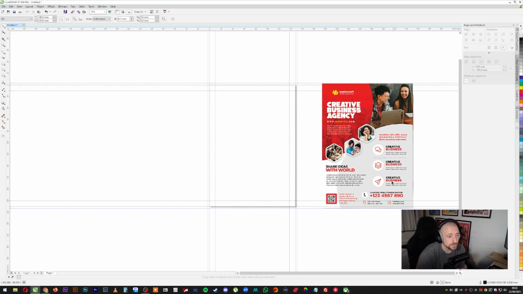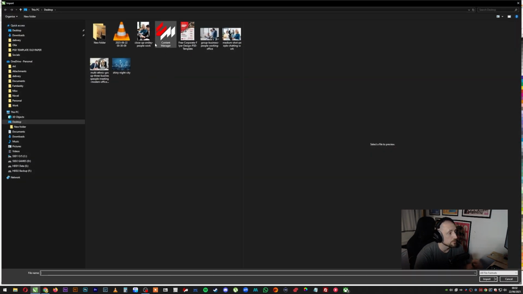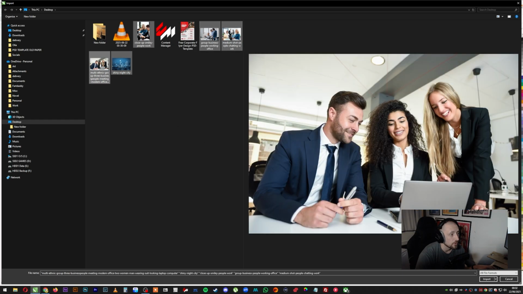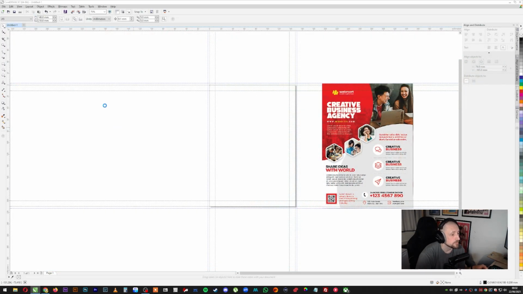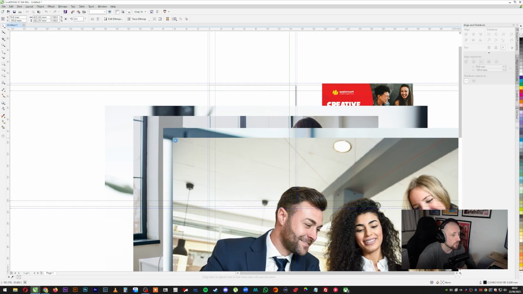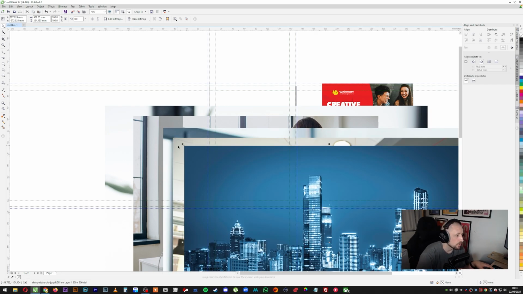To make this, we need a logo. You've probably got your logo already, and then you need a picture, some more pictures, and then we're going to create this little swoosh and that. So I'm going to bring in some pictures, press Import. I'm just on my desktop, so I've got 1 picture, 2, 3, 4, 5. So we're going to import those. I just pinched those offline from a site called Freepik.